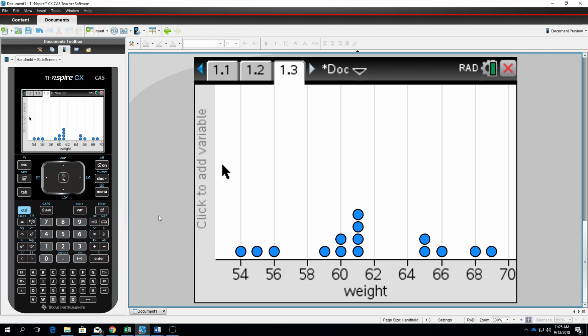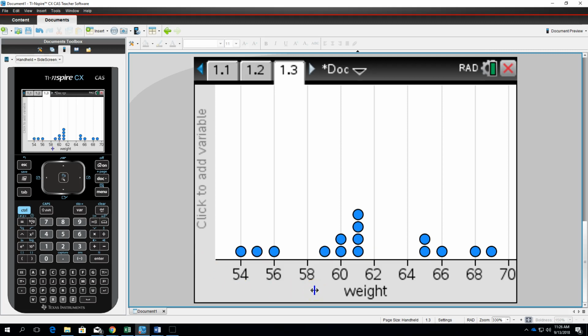Easy as that, folks. So if you're in an AP Stats class, then all you have to do is copy this picture onto your paper. Exactly, because you get to use your calculator the whole time in AP Statistics, so you just copy it over on your paper. Now, if you're not in an AP Stats class and you're just a statistics student at a college, then at least this allows you to check your work, right? Because you're going to need to be able to draw a dot plot at some point.